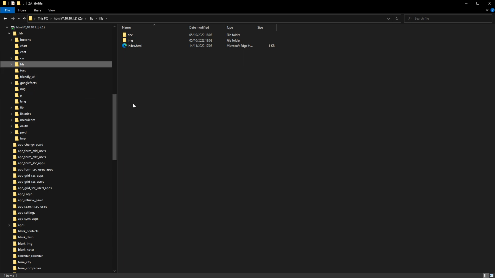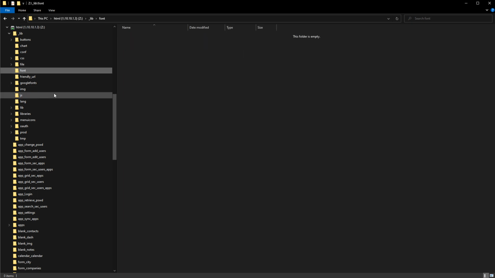Here we then also have the file folder. By default, when we upload documents and images, which within the advanced deployment, again, checking last week's video, you will see how you can actually change the default path for this. This is the default directory where the doc and image folder would be deployed, and where all of the images and documents which you upload within your production environment would be located.